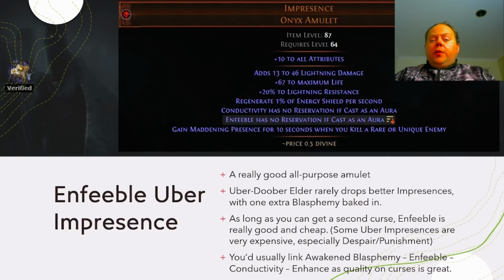Now, if you do decide to go with this, you will need to raise your curse limit to 2 somehow. There's a number of ways to do that. And you would probably want to link Awaken Blasphemy to Enfeeble, to Conductivity, and to Enhance.